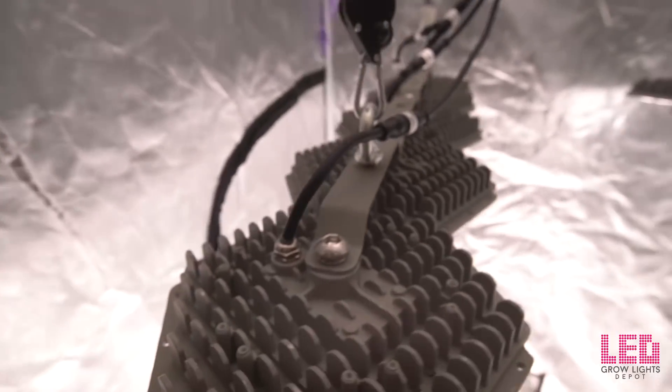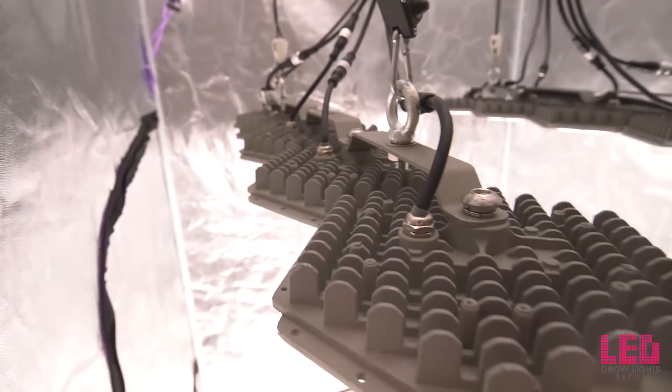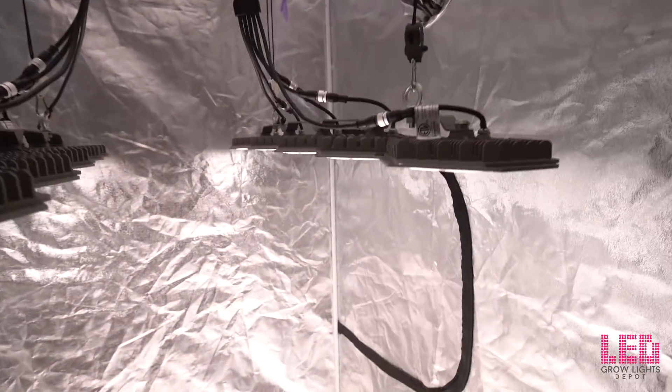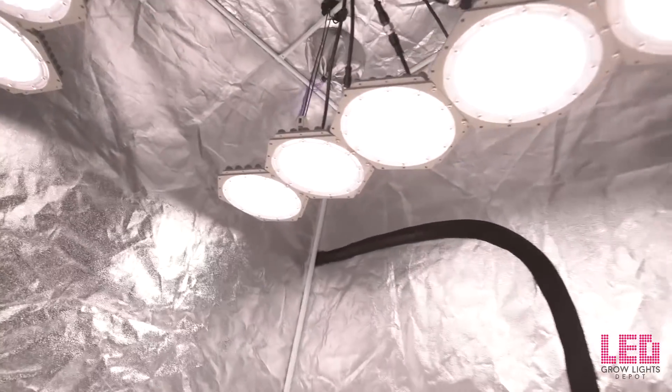The manufacturer told us that the diodes were designed by N-Light but manufactured by Philips, therefore we can expect good manufacturing quality. Each disc contains 119 diodes. The diodes are covered with opaque lenses to help diffuse the light and protect the diodes.